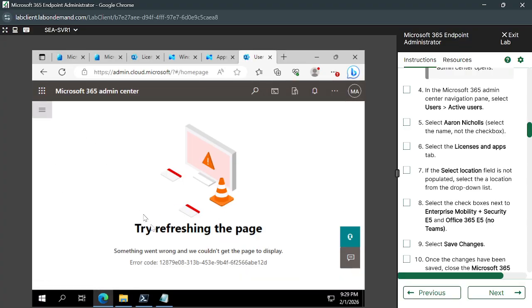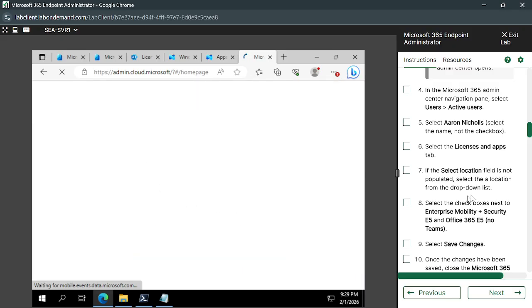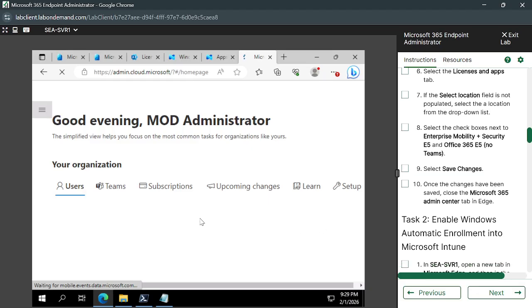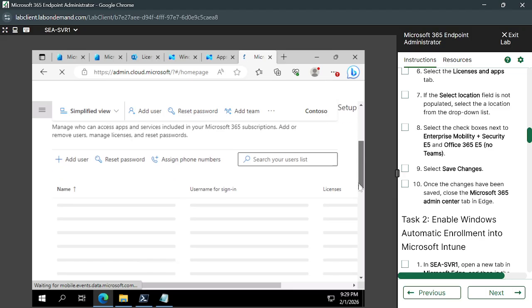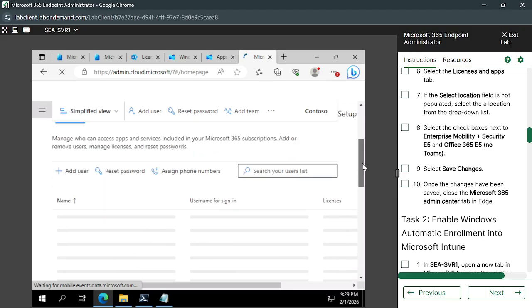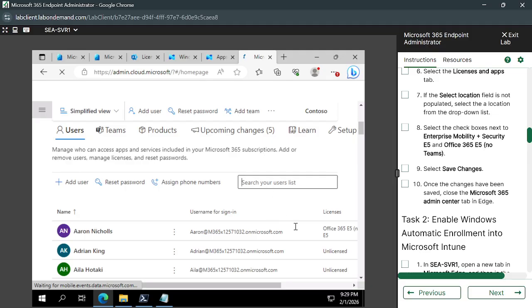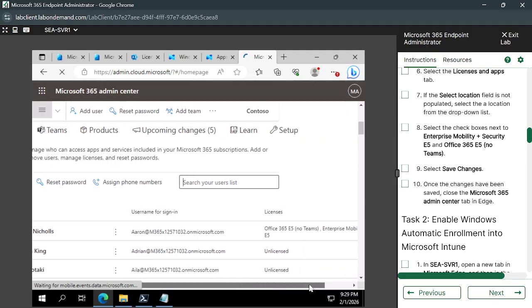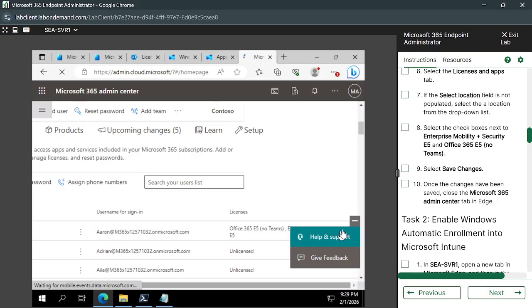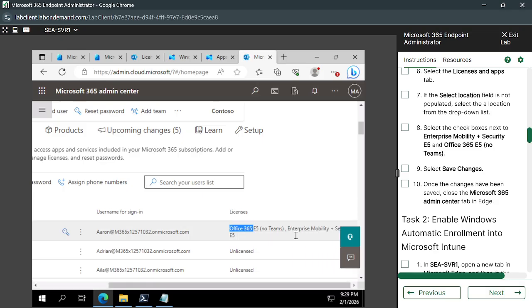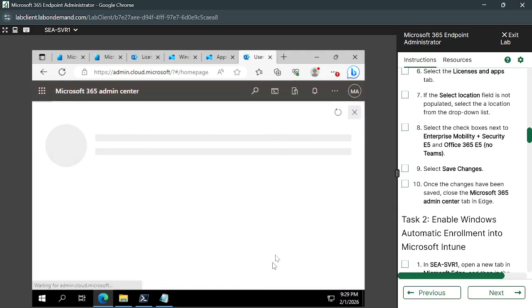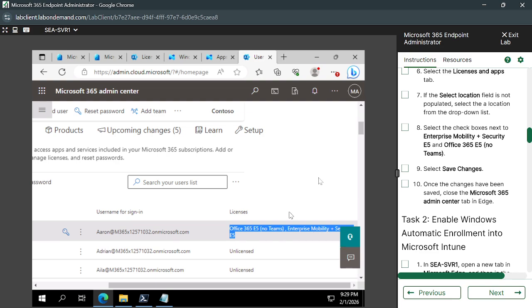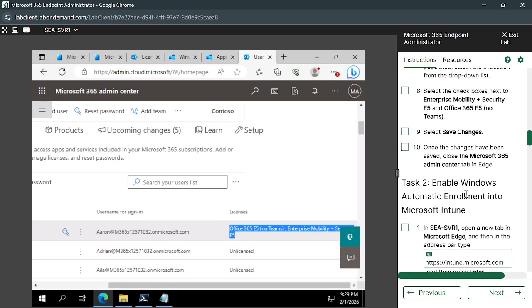Aaron Nicholas is here. Let's validate the licenses. See, the licenses are assigned to this user now, Office 365 E5 and Enterprise Mobility plus Security E5. It's done.